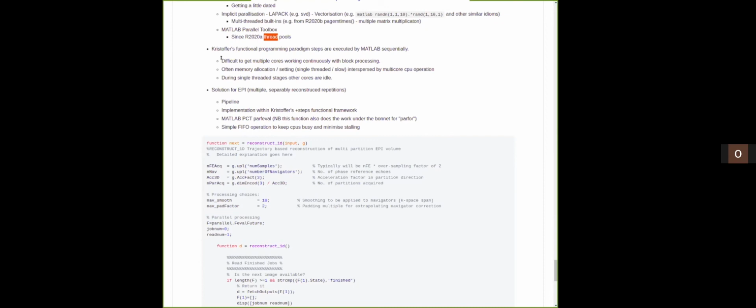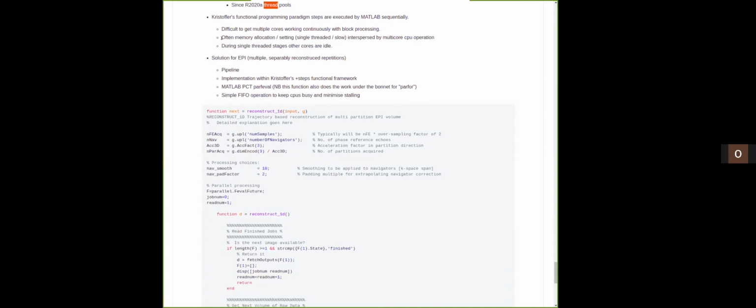It operates on each operation sequentially. So what I mean by that is it would be nice if while some cores were doing the first Fourier transform, other cores could be doing the second and third Fourier transforms, for example, or unfolding the data at the same time. But as it stands, you won't get that from MATLAB. You get exactly that from Gadgetron in the C++ chain. So I've tried to use the MATLAB Parallel Toolbox to implement that functionality within the multi-step Christopher's framework.